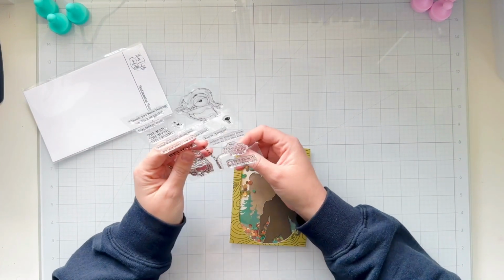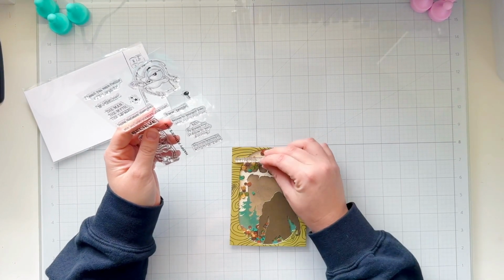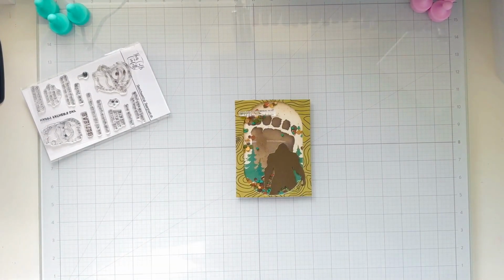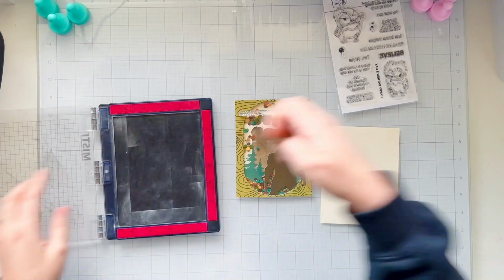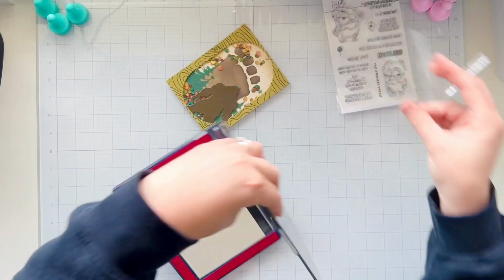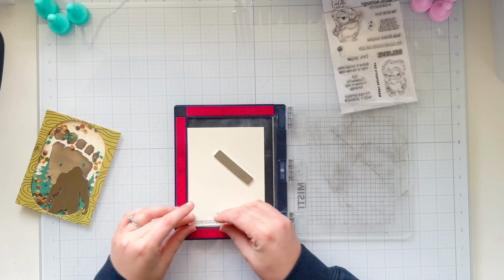I'm making a Father's Day card, so I'm going to stamp the Happy Father's Day sentiment from the stamp set. I tend to forget to stamp on the inside of my card, so as I'm editing, I will probably stamp after I'm done. But there are also really great sentiments for the insides of Father's Day cards, so this is a great stamp set to have in your collection.